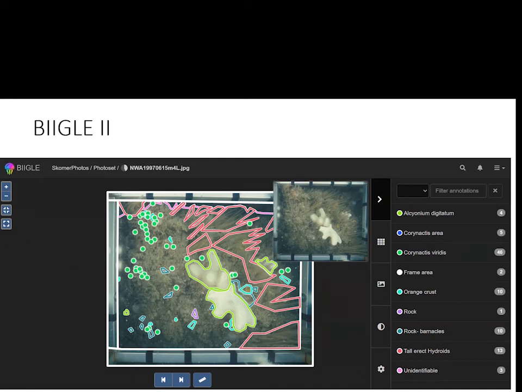Now, depending on your organizational setup, I really struggled to get NRW to allow me to set up a web-based folder with complete open access that I could point Biggle to. In fact, the only way I got to do this project was to involve a university student from Swansea University, Jess. She set up the folder. She put in a data request to NRW to have the images. She was then able to take the images and load them onto this open source folder where Biggle could then look at them. So that's a restriction for me using this day to day in my own organization. However, students are great, and getting students to do it is always good in my book.